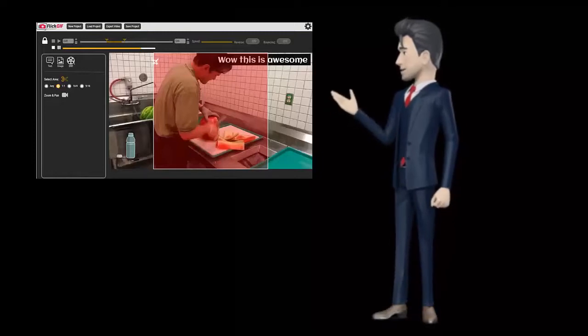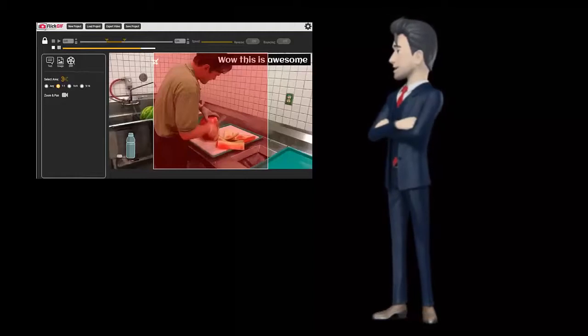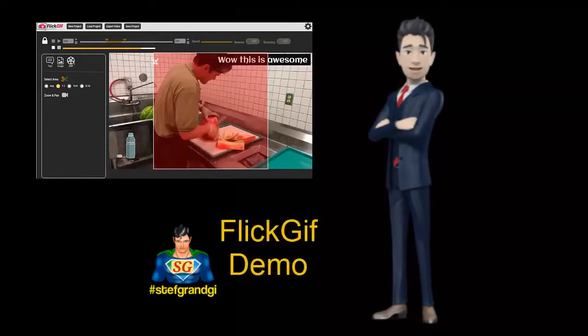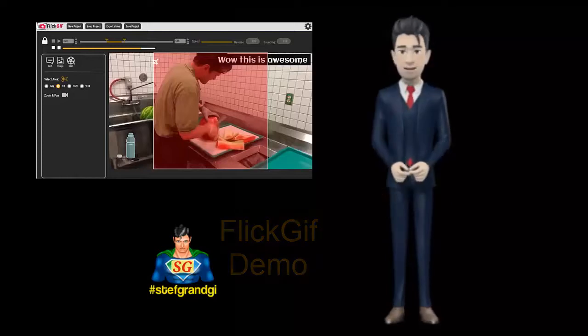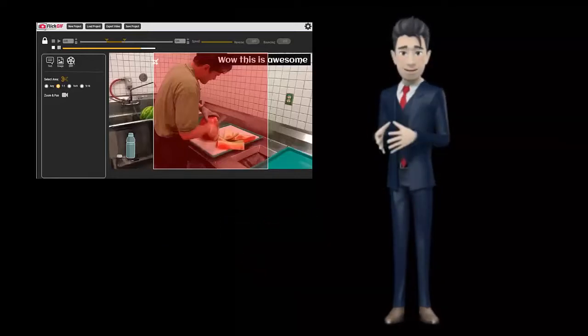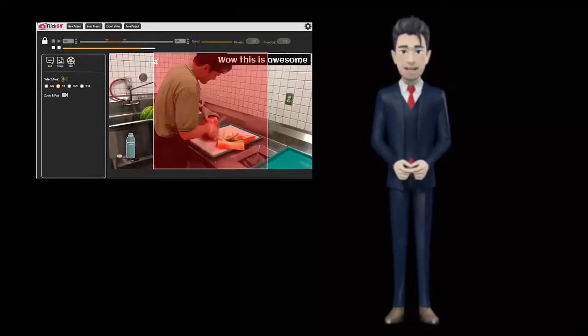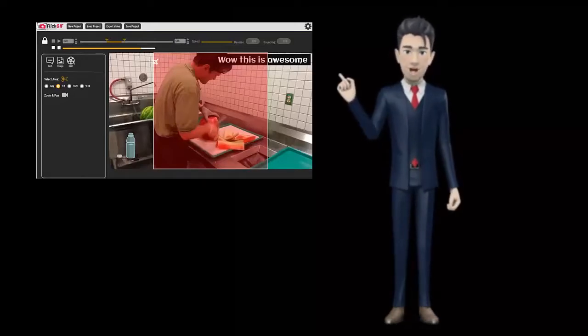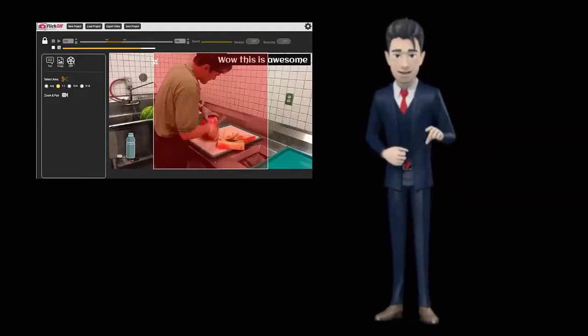In addition, it allows you to crop video and GIF inside Flick GIF, which is very important too. Furthermore, it creates GIFs not only from videos, but from a set of images too. It can export in both GIF and video formats, which is really critical for Facebook and Instagram. It can do portraits, resize to any custom dimensions and export for both GIF and video. I did not see any other GIF creator doing all that.